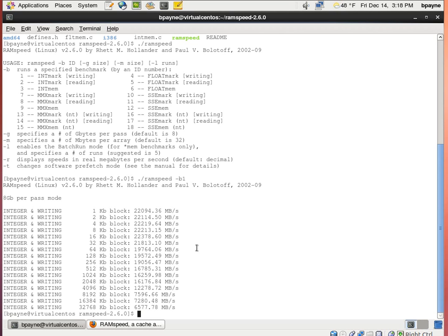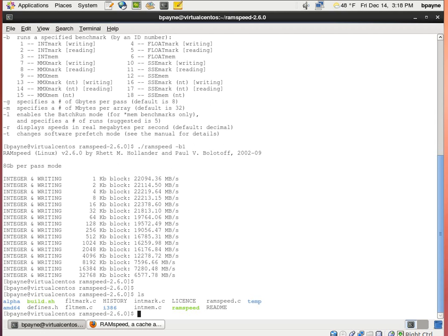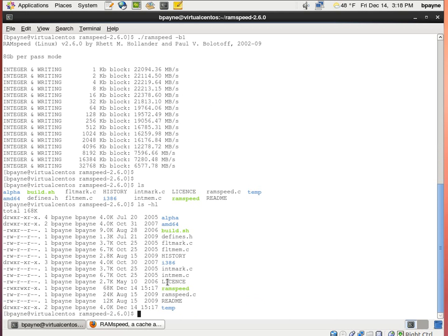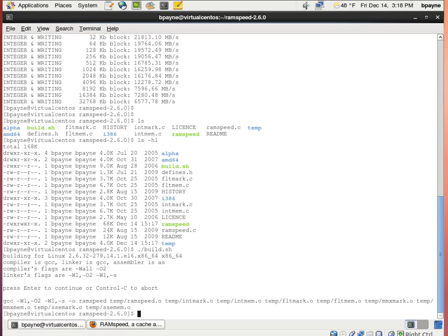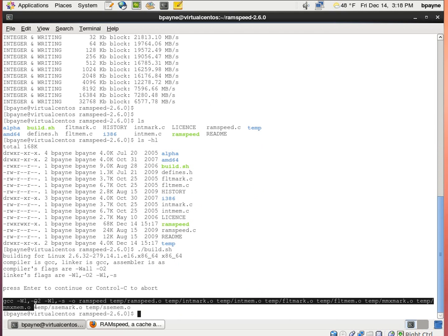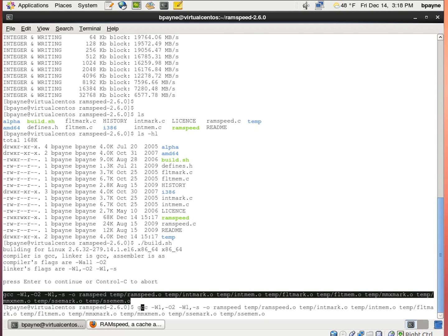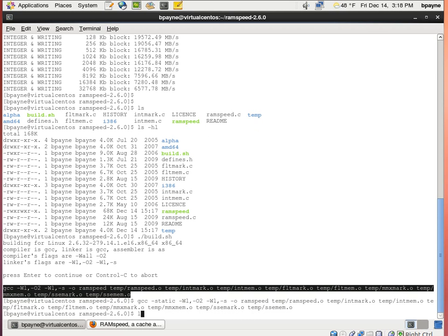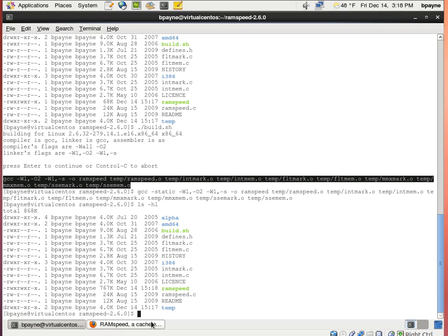In order to do this, we need to have a statically compiled binary. What that means is, although we have ramspeed compiled here, it's 86 kilobytes, and so what we need is the statically compiled binary. So I'm just going to cheat and run build.sh again. What that's going to do is give me the commands I need to run to get the static binary. So I'm going to use these and then throw in -static. And now if we look at the size of that binary, it's a lot bigger, 767 kilobytes. But if I run it, I get the same behavior, so that's good.